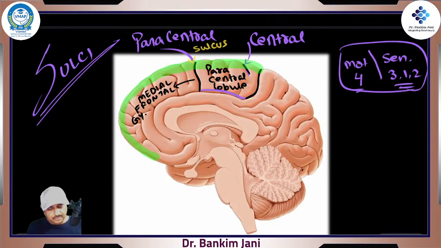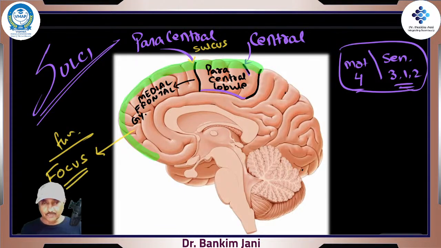What would be the function of this medial frontal gyrus? So crucial. It is meant for focus, right? It is meant for focus. So function, it is meant for focusing. So whenever you find dementia, you will always think about that frontal one first because it is associated with memory, coordination, and the focus. Crucial one, right?